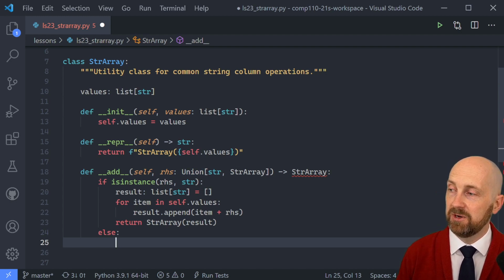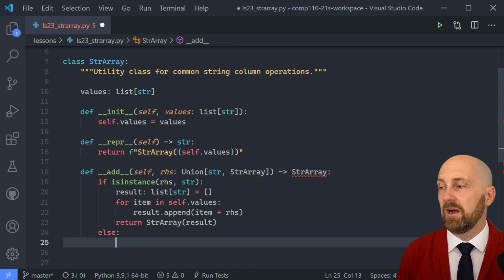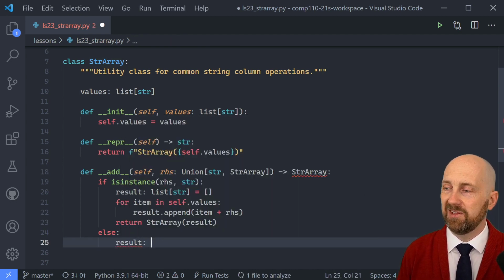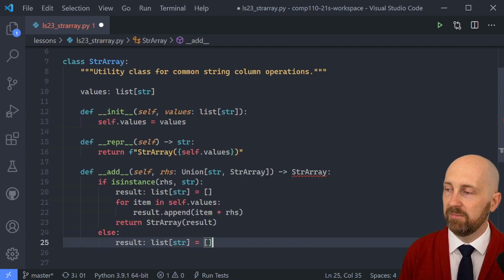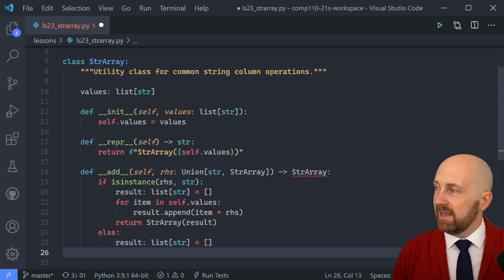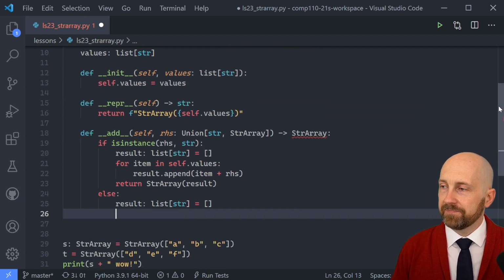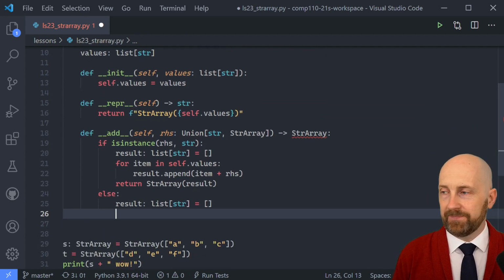So in the else branch, we know that we're dealing with a StrArray. Well, we can do something very similar, and we'll clean this up and improve it in just a moment, but we're going to have a list of strings that we're trying to build up. And now what we need to do is be very careful, right?